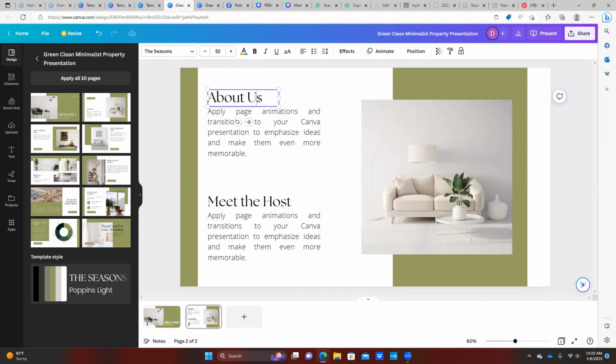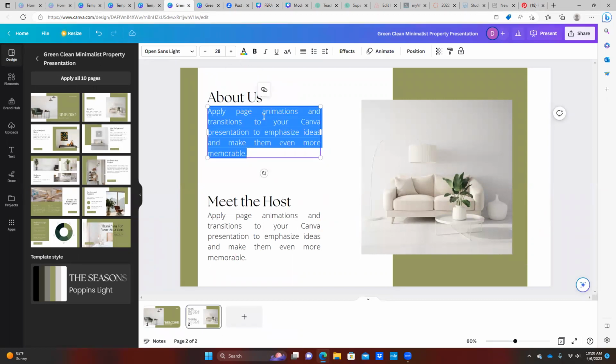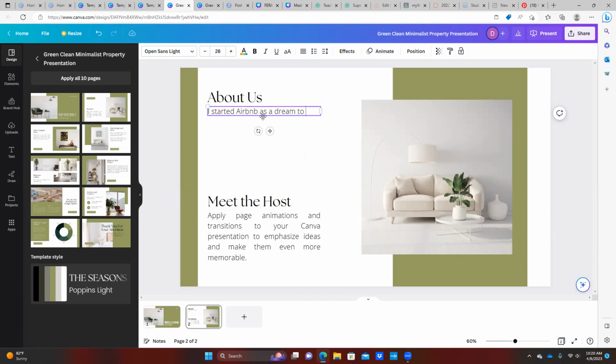And I'm just going to say, I started Airbnb as a dream to cater to the traveler that loves to get rest. I don't know. I'm just typing whatever.